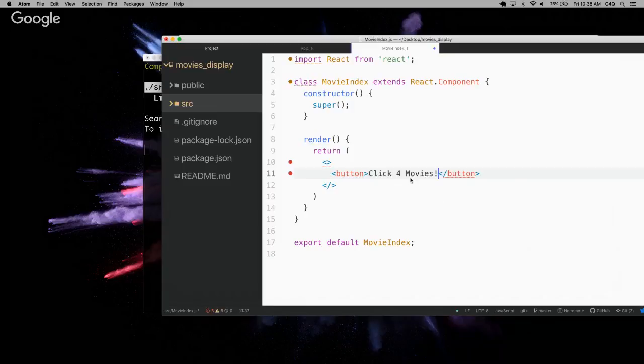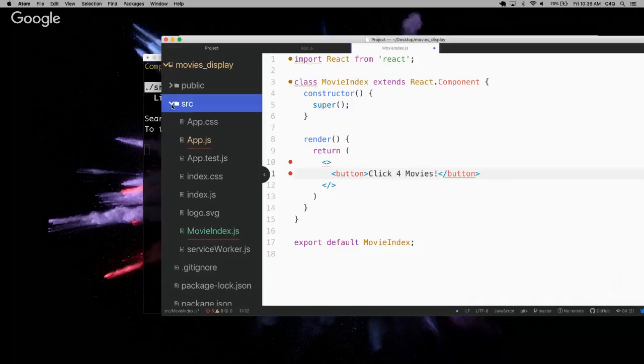I'm writing it like I'm a middle schooler. And so, what do we want to happen when we click for the movies? What can happen? What might we want to do after we click?